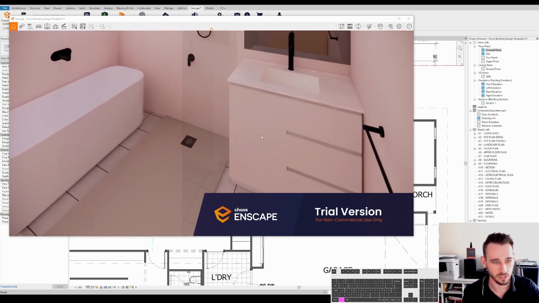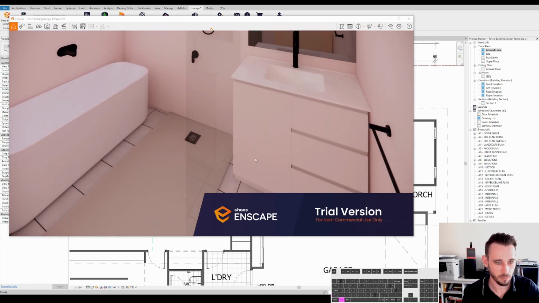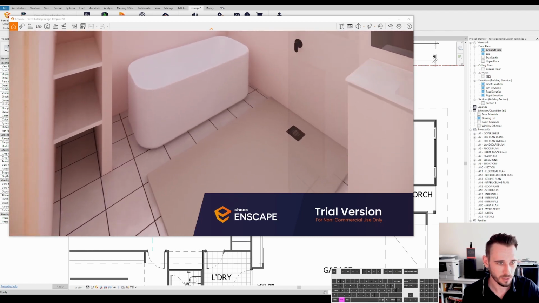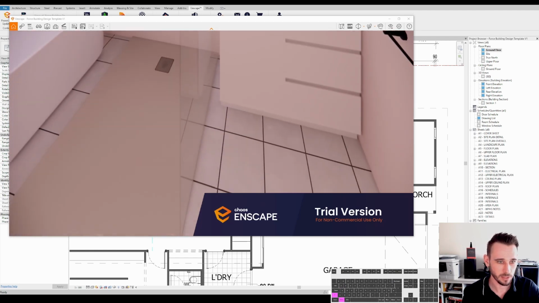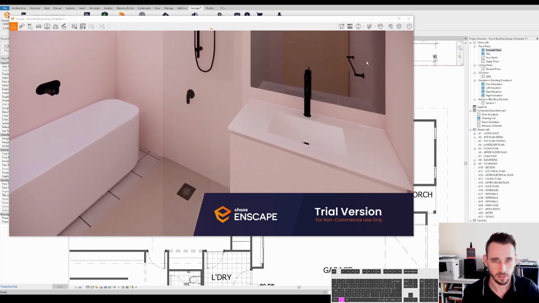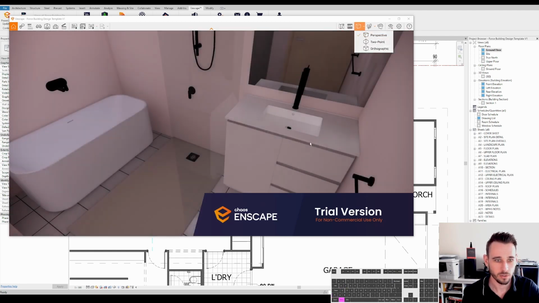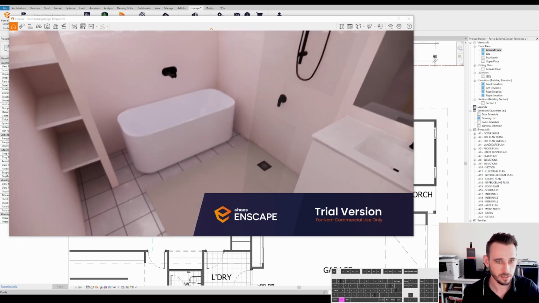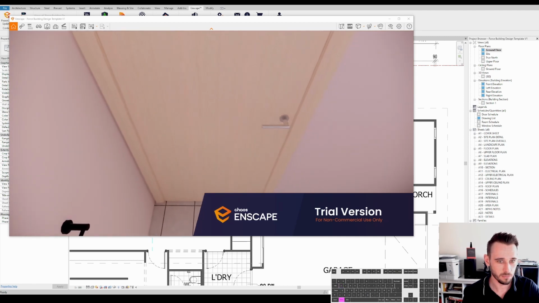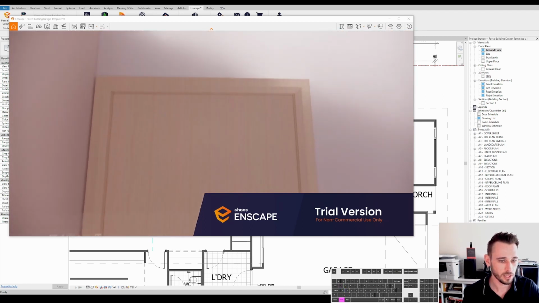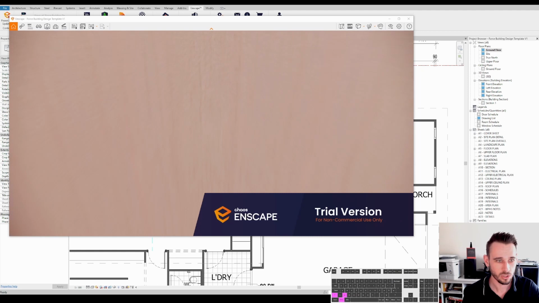Obviously there's a few things like the showers, which stick up out of the ground a bit. It's just a starting point really, but it doesn't look too bad. Let's turn off 2-point perspective and go 1 point. So that looks way better. There's a million things to fix, like the material on the doors is pretty rubbish.